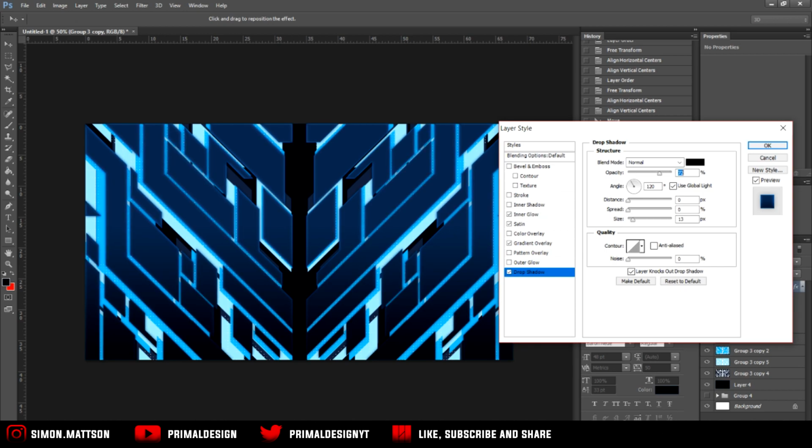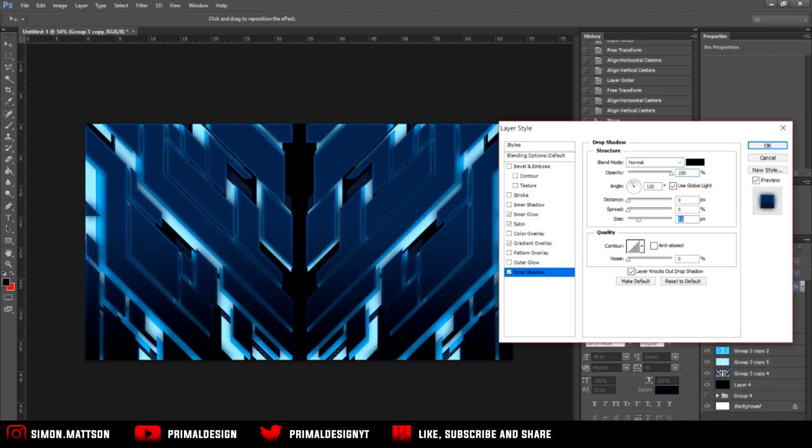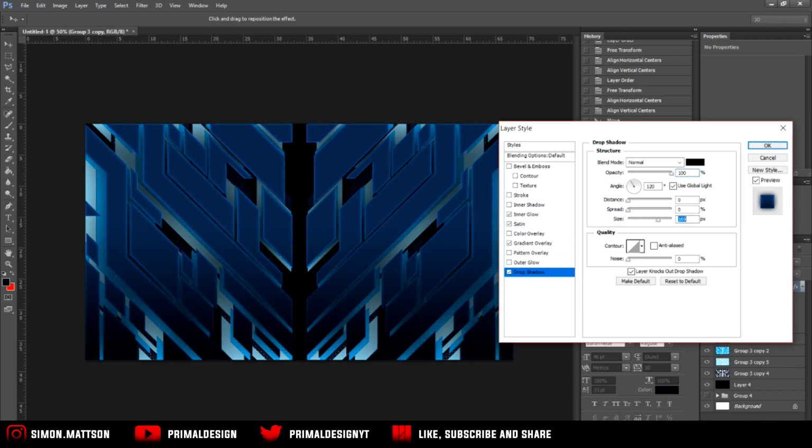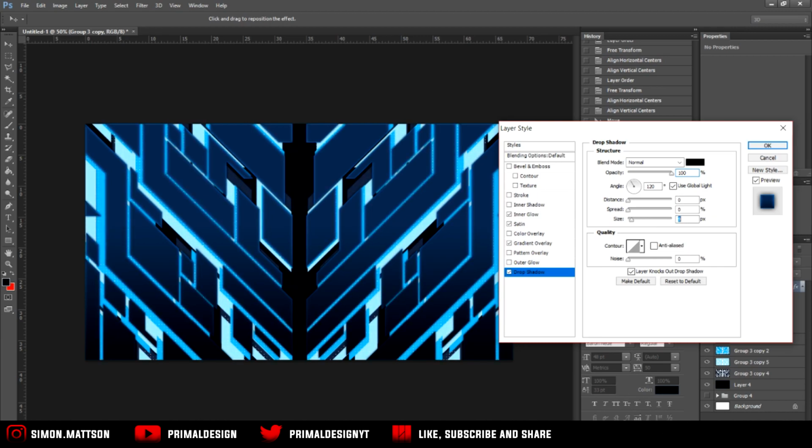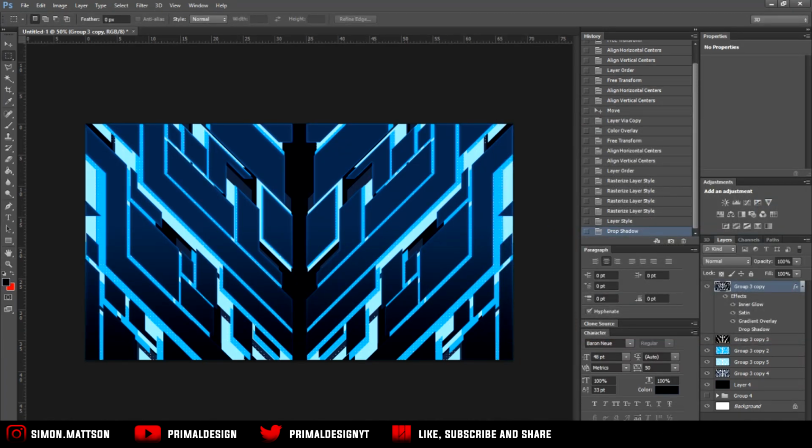Your drop shadow really depends on what layer it's over top of, because if I do that, then it covers up basically everything. So having it smaller on this top layer, or not even having it at all, might be the best idea. So I'm personally going to get rid of the drop shadow on this layer. And that's the most important layer, that top one.